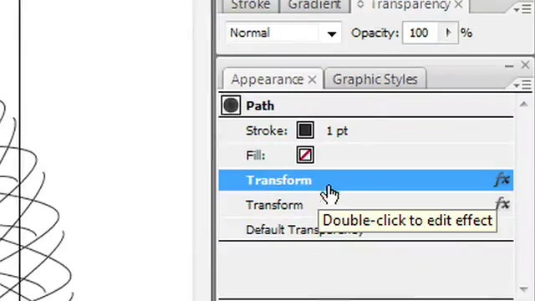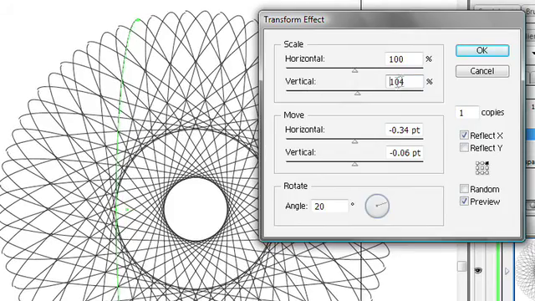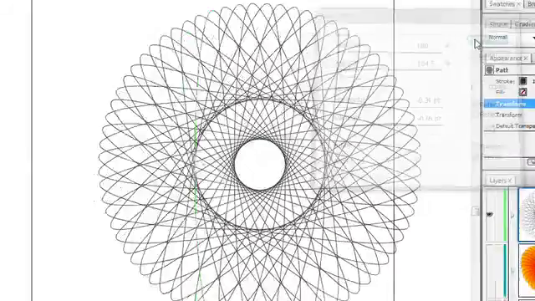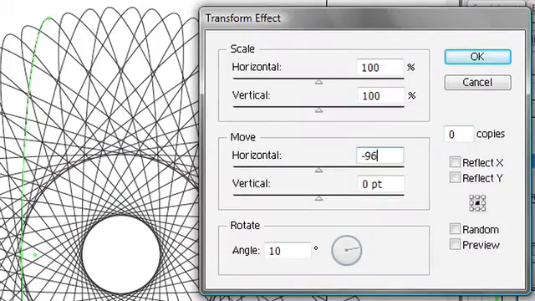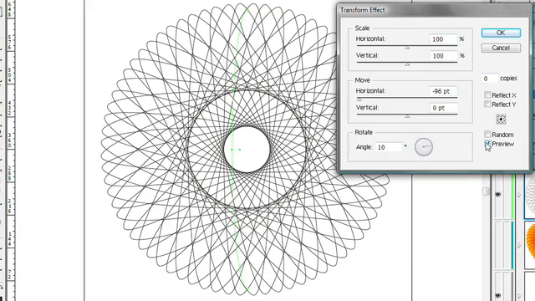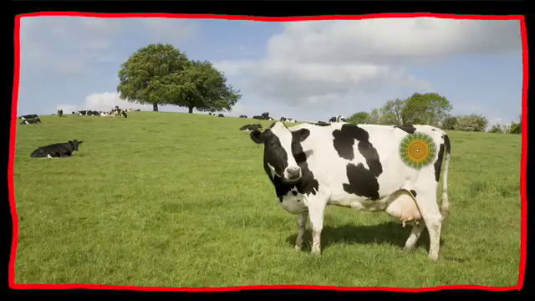Sadly, the lines aren't joining up. See this first guy on top here? Double-click. Stretch the first rotated line, the one we reflected, to match the height of the others. Totally trial and error. Don't be frightened. You're not a chicken. We've established that. I'll add one more dose of Transform to recenter the spirograph shape on a page. Ladies and gentlemen, this is our continuous hypotrichoid.